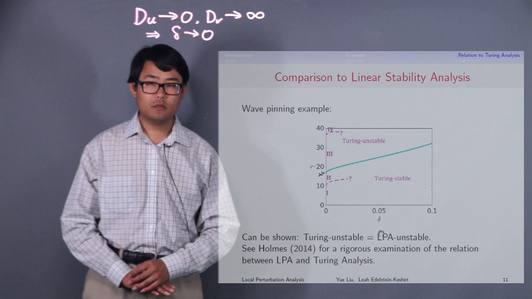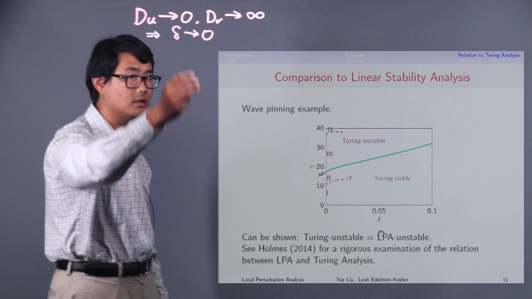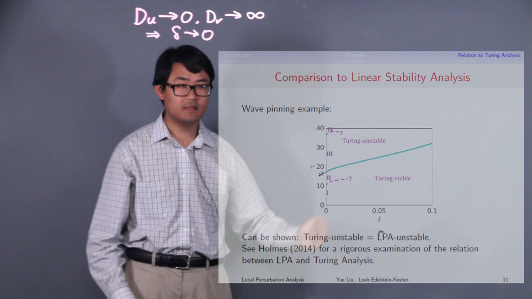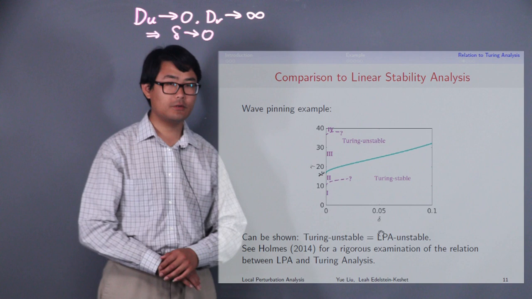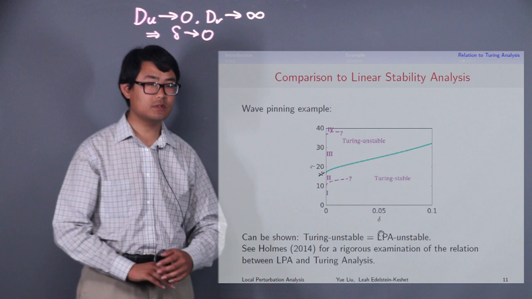Let us compare the results of these two different analyses. With Turing analysis, we can compute this blue curve. This is a bifurcation diagram with respect to delta, that is, this parameter here, the ratio of the diffusion coefficients, and gamma, which is the bifurcation parameter we used earlier. Above this blue curve, the system is Turing unstable, and below it, it is Turing stable. Turing unstable means an infinitesimal noise is sufficient to lead to pattern formation, and Turing stable means the opposite.